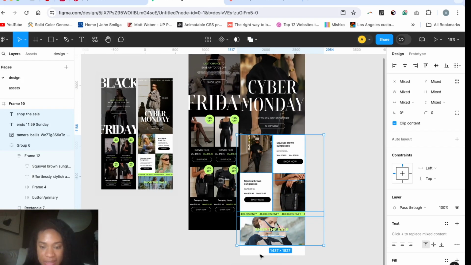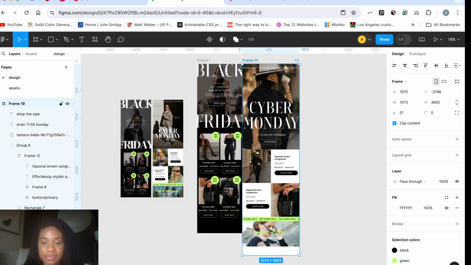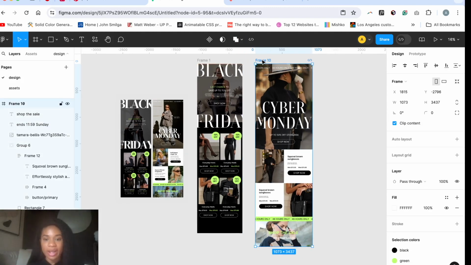Yeah, I was trying to make it the same size, but I don't think that's necessary. In real life, of course it is, but this is just a demo just so I could show you how to make some elements in Figma. And yeah, just a real simple process. I mean, I don't think that took long at all.